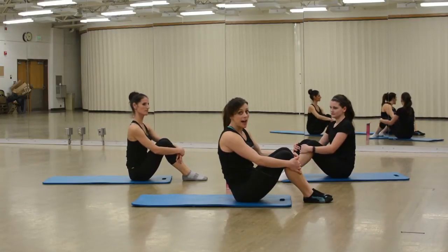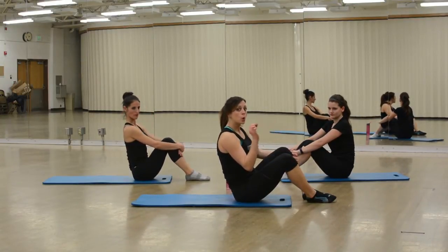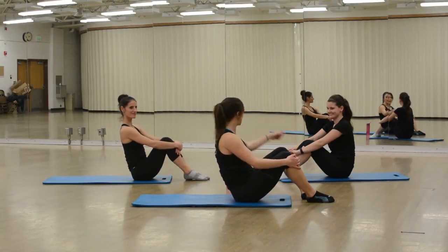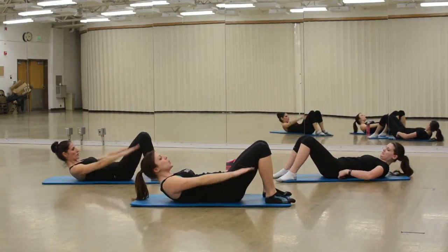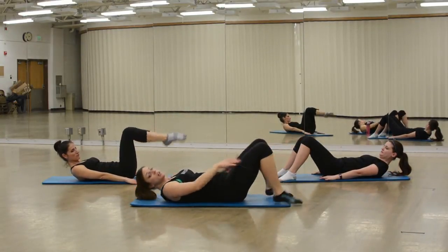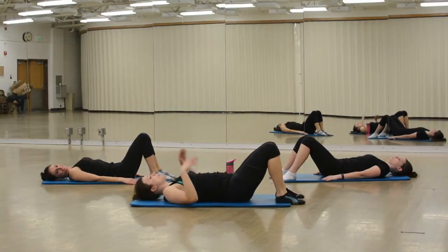In through your nose for five full counts, and then out for five. I don't care how weird you think it is, I better hear you, okay? All right, it actually works really well. So option one, you're down here, breathing. Okay, option two, option three. So pick your poison, we're gonna go in three, two, one.